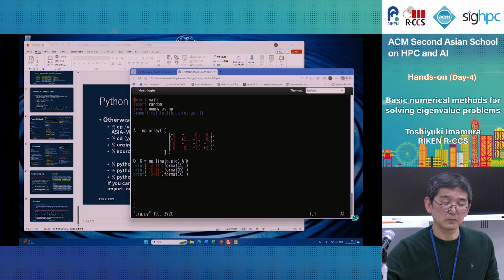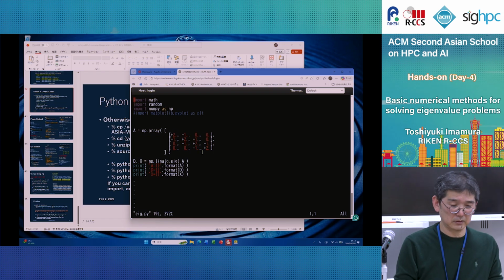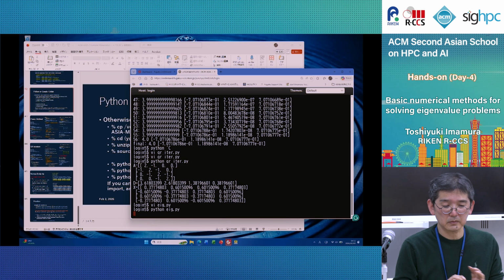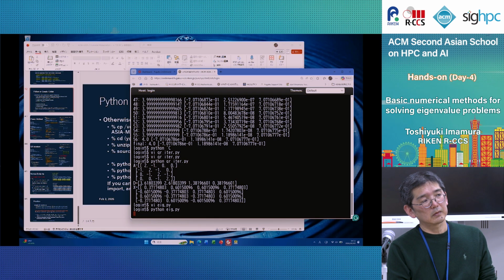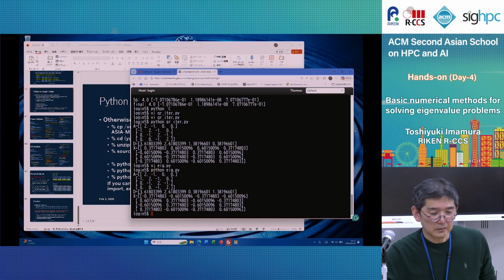So we use the same matrix as the input. Then python. That should be the same. No, please wait. Okay. Eigenvalues: 3.6, 2.6, 0.38, 1.38.